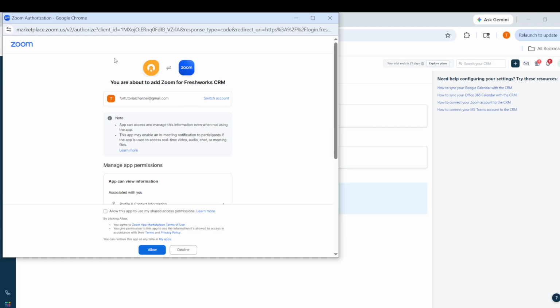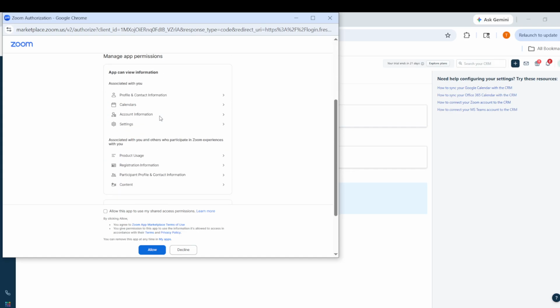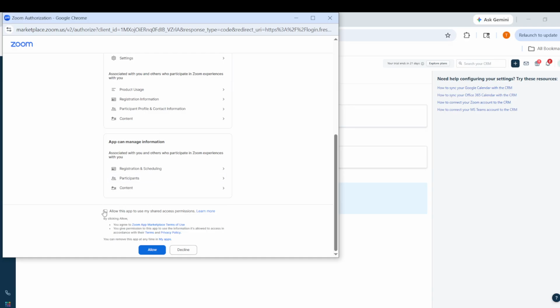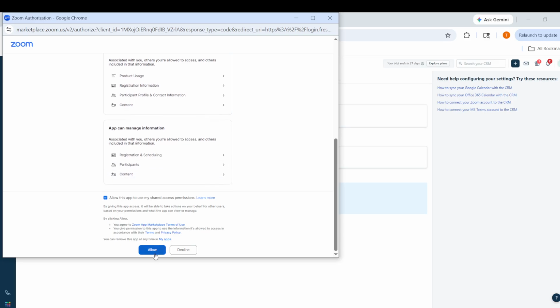After signing in, grant the requested permissions. Freshsales will ask for access so it can read or manage the conferencing setup needed for synchronization. The exact wording can vary, but the goal is to allow the integration to perform the actions required for meeting connectivity. Review what you are granting, then confirm or allow the permissions when you are ready. This permission step is what lets Freshsales communicate with Zoom in a secure and approved way.